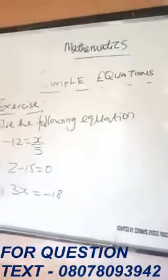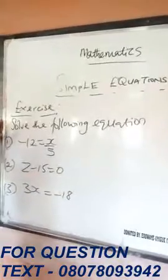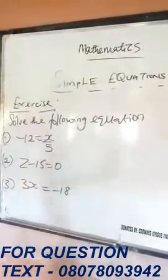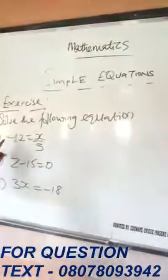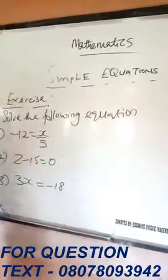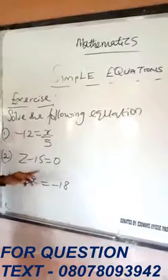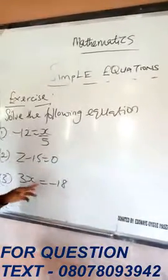So these are the 3 exercises. You do it at home and submit in our school portal. Solve the following equation using balancing method. We have minus 12 equal to x over 5. Then we have z minus 15 is equal to 0. Then we have 3x is equal to minus 18.